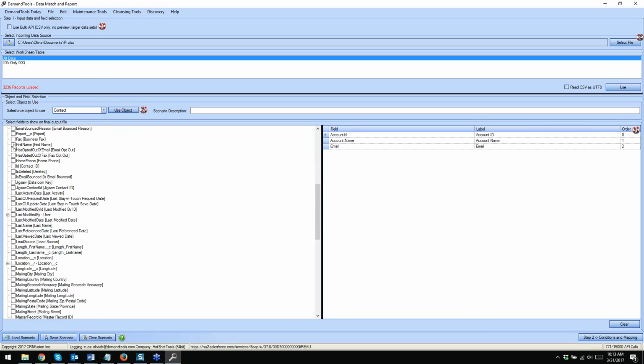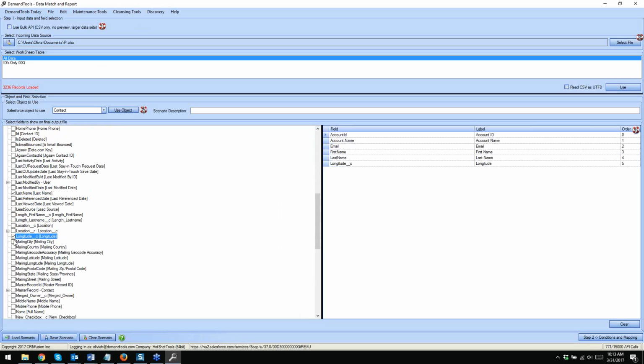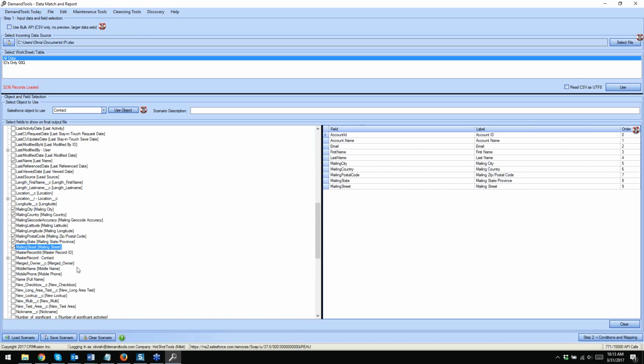Okay, and what you choose here is obviously up to you. We don't care what field you choose or how many, that's not always such a big issue, but if you start pulling in like 200 fields, it could become a bit cumbersome for the system. But the idea is not only to choose the fields that you want returned back to you, but also the fields that help you when you're spot checking your data to ensure that the matches returned are good matches, that you agree with them. Because we can set up our dupe criteria in such a way that it can return false positives. It is very dependent upon your data and what mapping types you use.